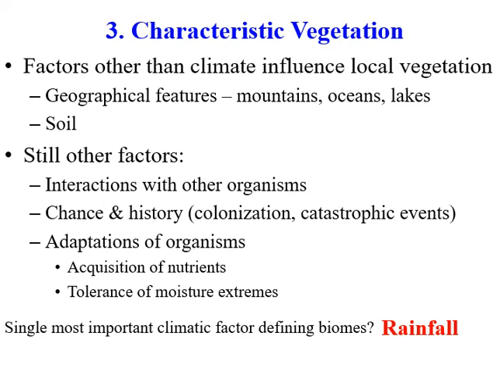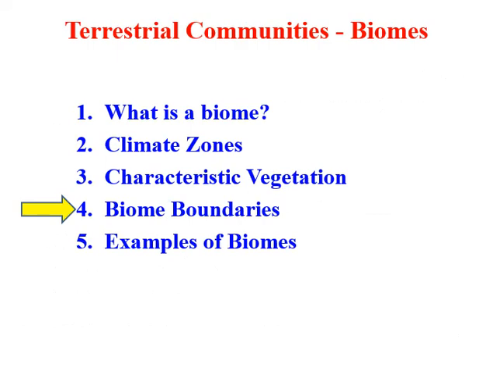But in terms of where you find these different types of plants or vegetation on land, one of the most important things, if not the most important thing, is rainfall. And of course, we saw rainfall was really a product of the distribution of sunlight, solar energy. The solar energy is distributed to different degrees around the world, and that has influences on a number of different things, including rainfall.